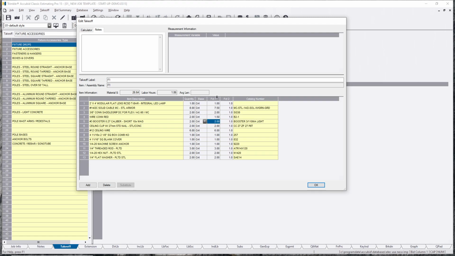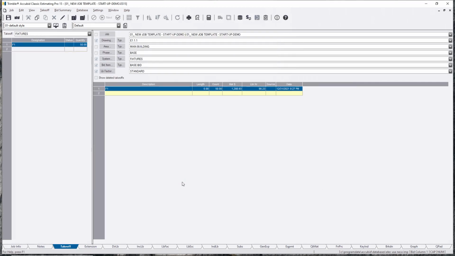Now, if you know Accubid, you know that every time you take it off, this quantity is going to be times that, which is going to be 1.5, right? That's what the program does. Everybody knows this. So I'm going to show you what happens. I'm going to put 0.5, because we're going to do a half a box. That will equal one box for every two fixtures. I apologize about that. So you see how it's doing it, right? One screw, threaded rod. We'll put 1.5 feet, and then we'll put 1 and 1. So now all this is set up. Every time you take off a fixture, it should add one box instead, right? Hit okay, finish.